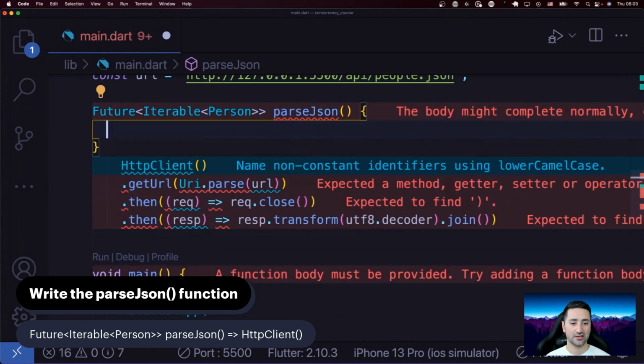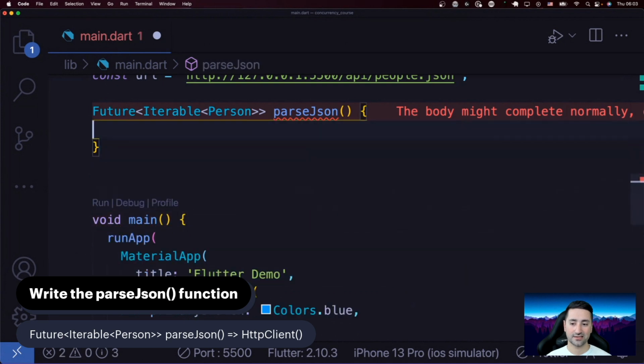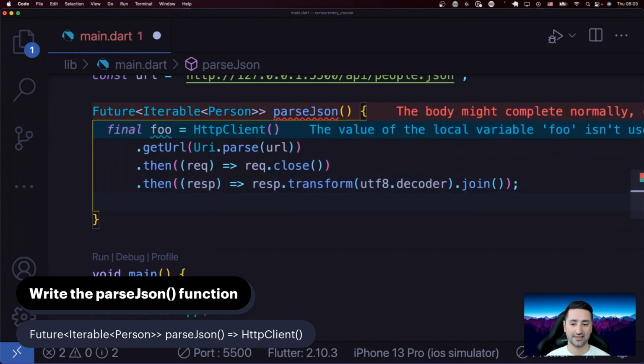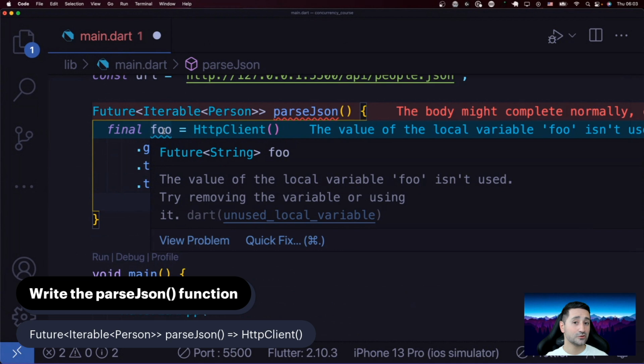And you can prove that by making this not an arrow function, but instead having a normal function body, and in here say final foo is equal to this. And then if you get the data type of foo, this is actually a future of string. So every then clause that you add to your future is actually changing the data type of the result. So imagine you have the ball up here, and then the ball just keeps dropping, and then comes to the football player in here, which gets the ball, which may be a completely different color. So you start with something and it just keeps dropping, and then you get the result in here, which could have a completely different data type.